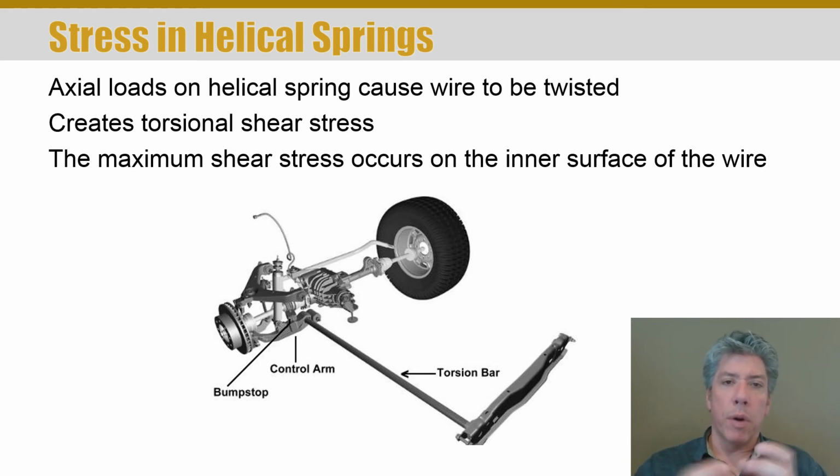But they had a crossbar, and all of the salt and everything on the roads up north were a little more intense than down here near Louisville. And so that bar in the center almost completely rusted out, and I was really worried about it because that bar was made to hold one end of what's called a torsion bar. Just imagine a piece of wire, and if you take that wire and you torque it, it's going to resist it, right? It's going to develop some torsion. Well, in that vehicle, instead of having helical compression springs, they simply had a rod. And so these were called torsion springs, or torsion bars.